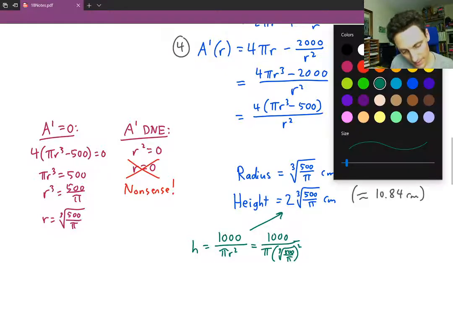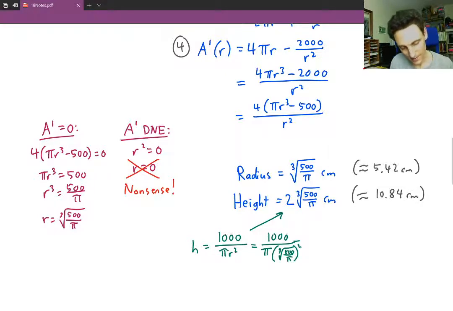Now here, it's unfortunate because there's a cube root and it's being squared. Like if we only had one more of these cube roots, the cube root and the power would undo each other and it would open up the 500 over pi. Well, we can make that happen. We can multiply the top and the bottom of this fraction by the cube root of 500 over pi. That way we'll have the cube root of 500 over pi to the third, and the third power will undo the cube root and leave us with just 500 over pi on the bottom.